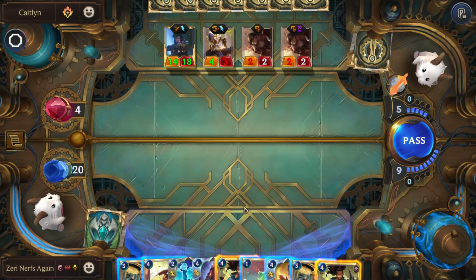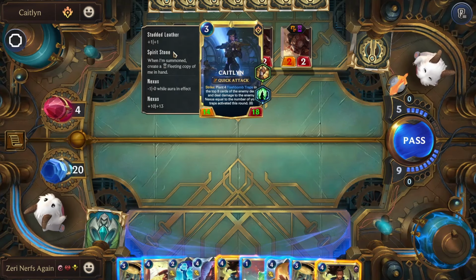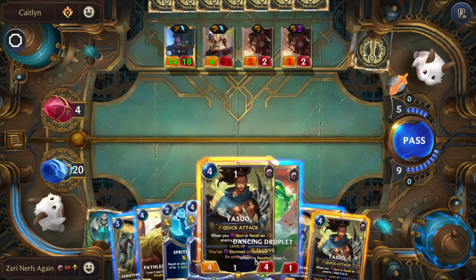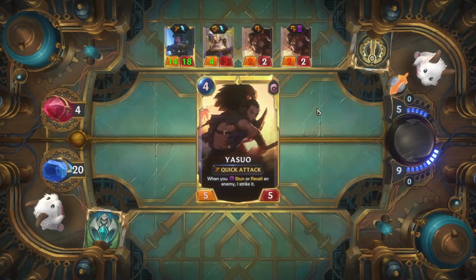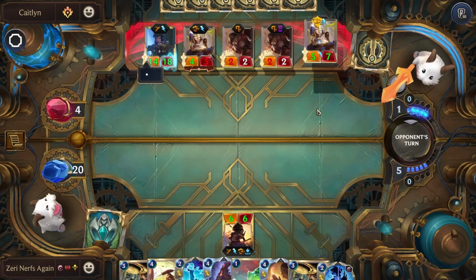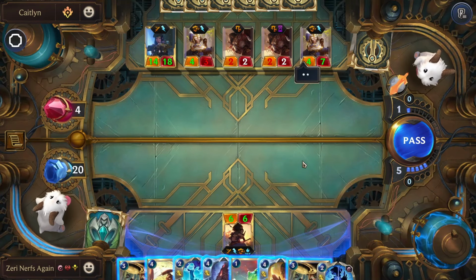Rude. So I can play Yasuo into Droplet into Homecoming Recall Caitlyn. Or I can even just play Yasuo and have Concussive Palm up. Maybe I do have a future, because they definitely will just drag out Yasuo after I play him here. I also have Steel Tempest.